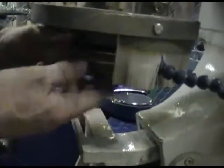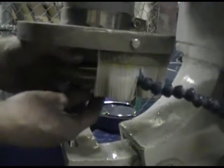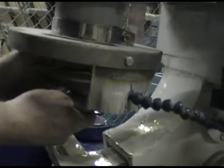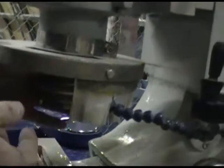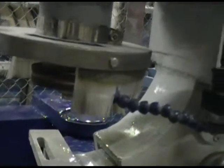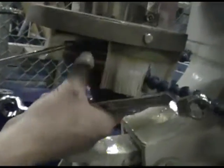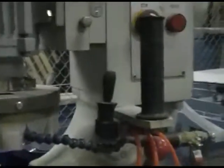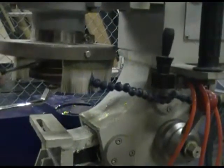Okay, so to change the wheel, this just slides up onto the shaft, and with the washer and the bolt, you just hold the spindle, and you can just hold the bolt in while you turn the spindle. Once it catches, then you can go until you get it snug, and then you use your screwdriver, and there's a little hole here, and then you grab the bottom and you just tighten it. You just got to make it snug. You don't have to kill it. Just make sure it's snug.